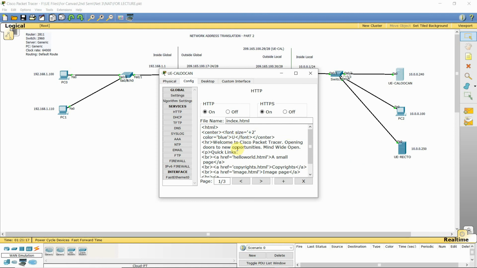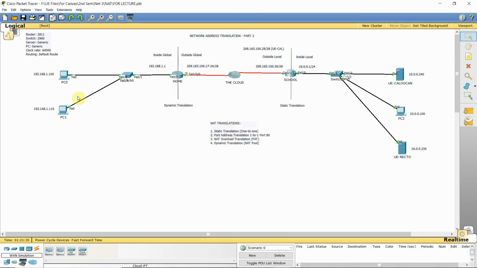Para mas madali nating ma-identify na naka-UE Caloocan web server tayo. So, welcome to UE Caloocan. Ayan, sa HTTP portion lang.